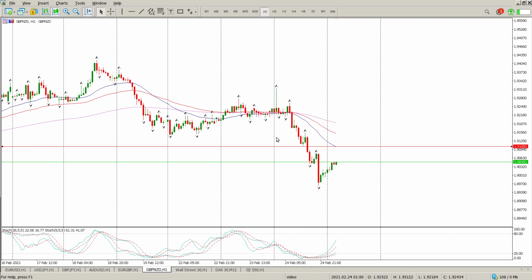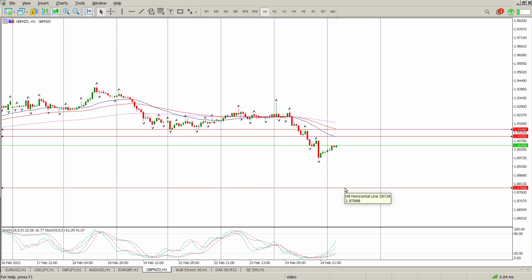So I suspect we're going to do the same. It does look like a bit of a double bottom here, but I think what's going to transpire now is it'll find an area to bounce off, and there's a logical area right there at 191,482, and continue to the downside. I think probably come back down to 187,888. That's kind of the view I've got at the moment.